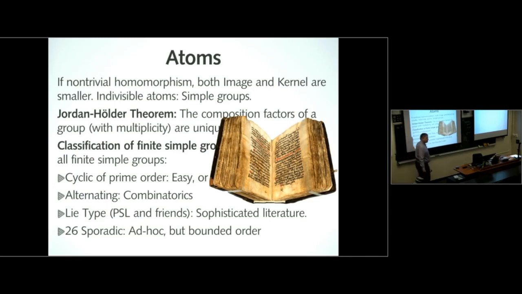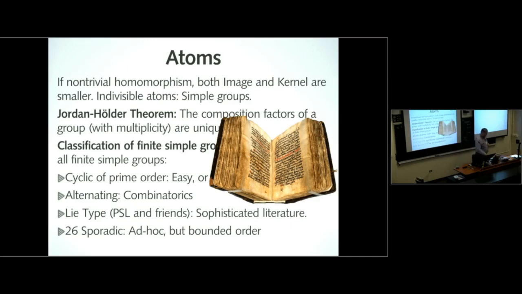Well, and then there are 26, one for each letter in the alphabet, sporadic groups. Sporadic means they don't fit into anything else. They are ad hoc, but because there are finitely many, they are bounded in order. So if we care about complexity, we don't really need to worry about them, but one can deal with them ad hoc. And the idea now is to use the fact that there is a lot of theory, a lot of knowledge about these groups, to basically move any problems in calculation away.